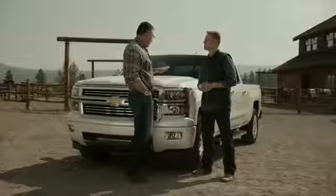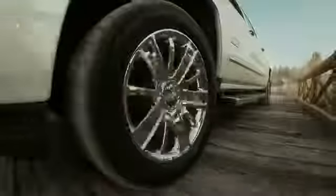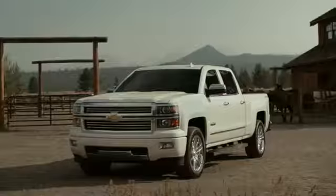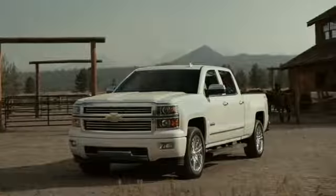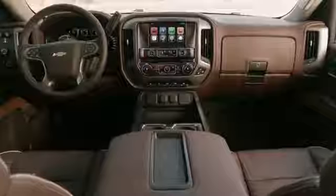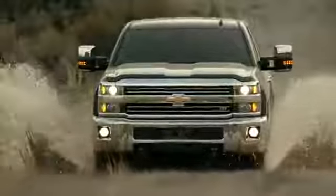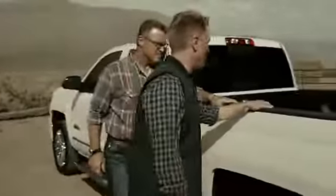I know you're excited about a lot of things on this truck. Tell us a little bit about it. Well, let me start by saying this is a High Country. This trim level is designed with rugged luxury in mind. It comes with a unique grille, body color bumpers, premium chrome wheels, chrome assist steps, and exclusive saddle color leather appointed interior. Aside from the cosmetic upgrades though, all the features we're about to see are available on our entire line of light duty and heavy duty trucks. And since this is a truck that should handle anything you throw at it, we finished it off with a factory applied spray-in bed liner.